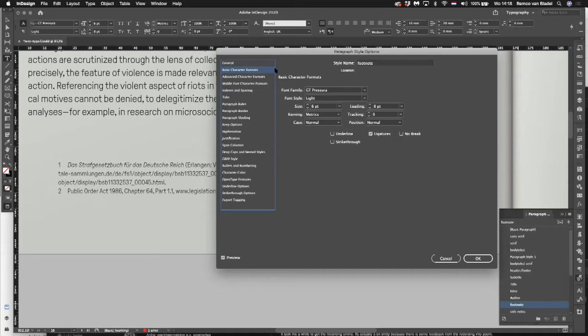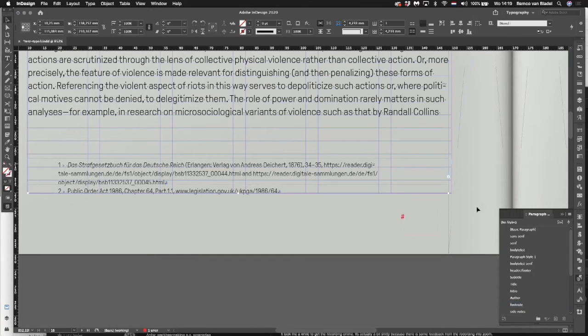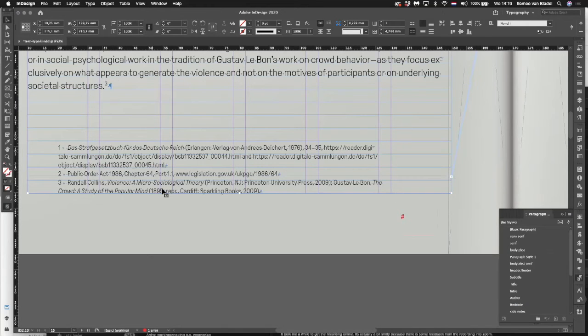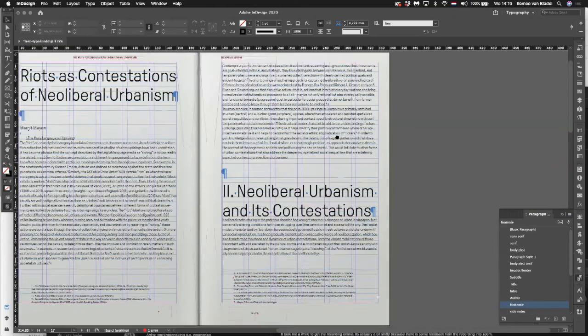So it will just take whatever I specify in the basic character format, which was already set by 6 and 8. 8 was a number that we came up with, which was divisible from the 12 of our standard baseline grid, which means it will stack up footnotes wherever it needs to, where they come in place. So if the end of my text box is correctly set to my margins, it will start on a baseline grid and then go off and change, but still they will come back every third. You see here it comes back, or here 1, 2, 3. So we are still having the same typographic structure here.